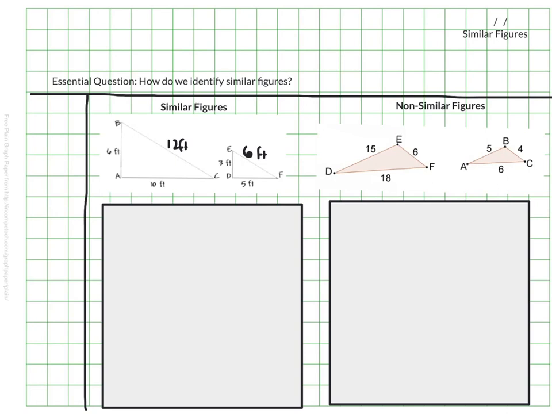So in example number 1, let me call this one number 1, and we'll call the other one number 2. It looks like both triangles here have the same shape. I have triangle ABC and triangle DEF. They appear to have the same shape. When I look at example 2, I'm just looking at the way they look. This also looks like they have the same shape. I have no reason right now to say anything other than that. They also look like they are the same shape.